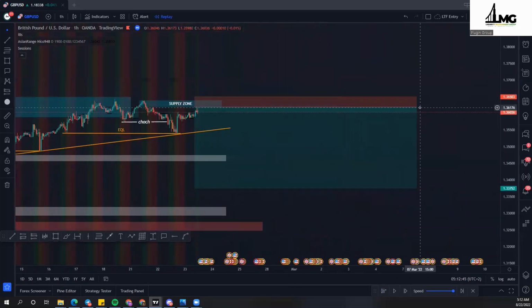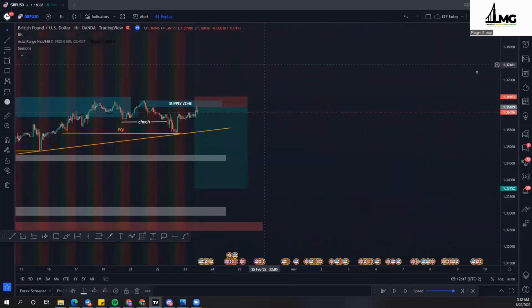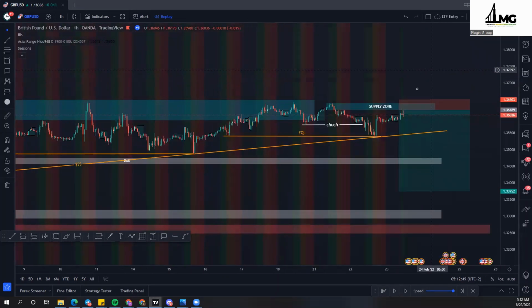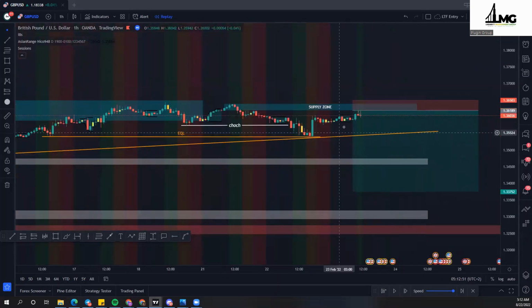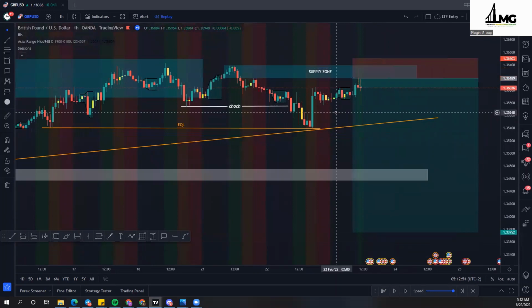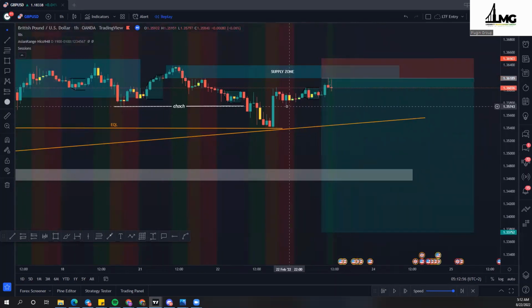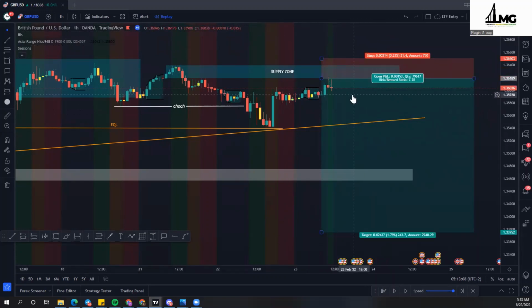At this point, you would have noticed that the gray area is the Asian session, and then we've got the London, followed by London and New York taking place at the same time, and then we've got the New York closing in the red section, right? So as you can see, this is GBP USD, and GBP USD tends to be volatile in the London session and the New York session, right?